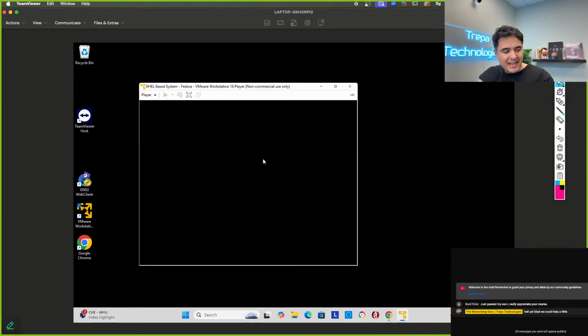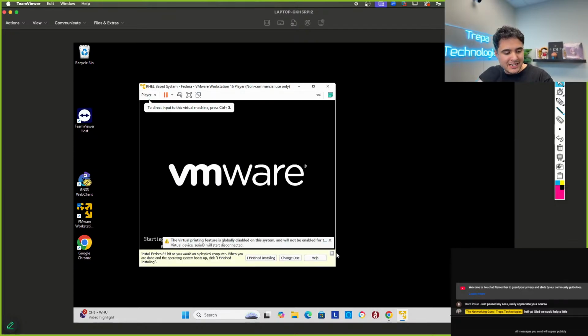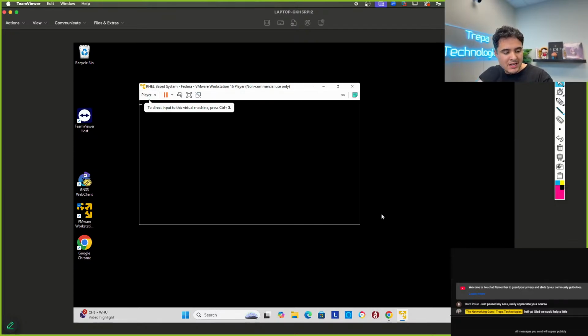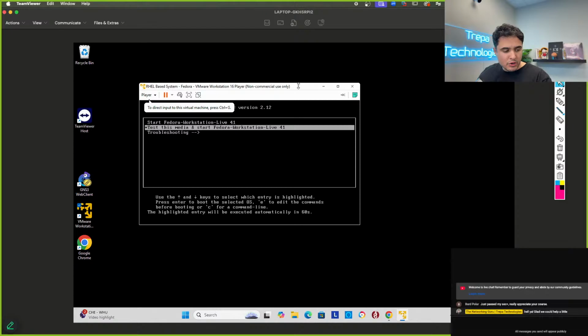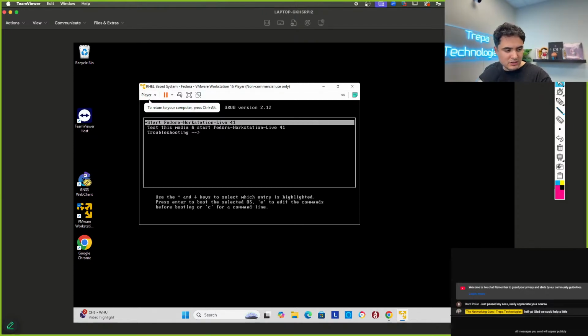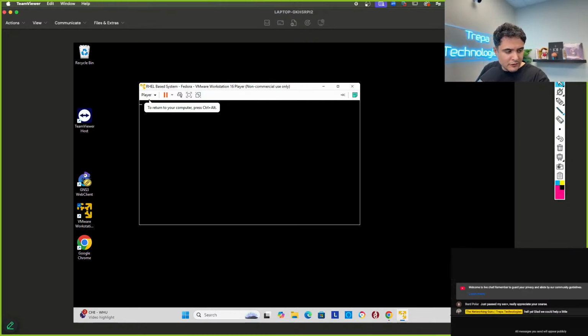You notice that from the hypervisor prompt, it didn't ask us to put a username and password. That's because when we're installing Fedora, it gives us a little bit more options. See, this is the GRUB. This is our bootloader here. So we're going to start Fedora. It gave us options at our bootloader there, and we're going to get into the boot process shortly, and that'll make more sense.